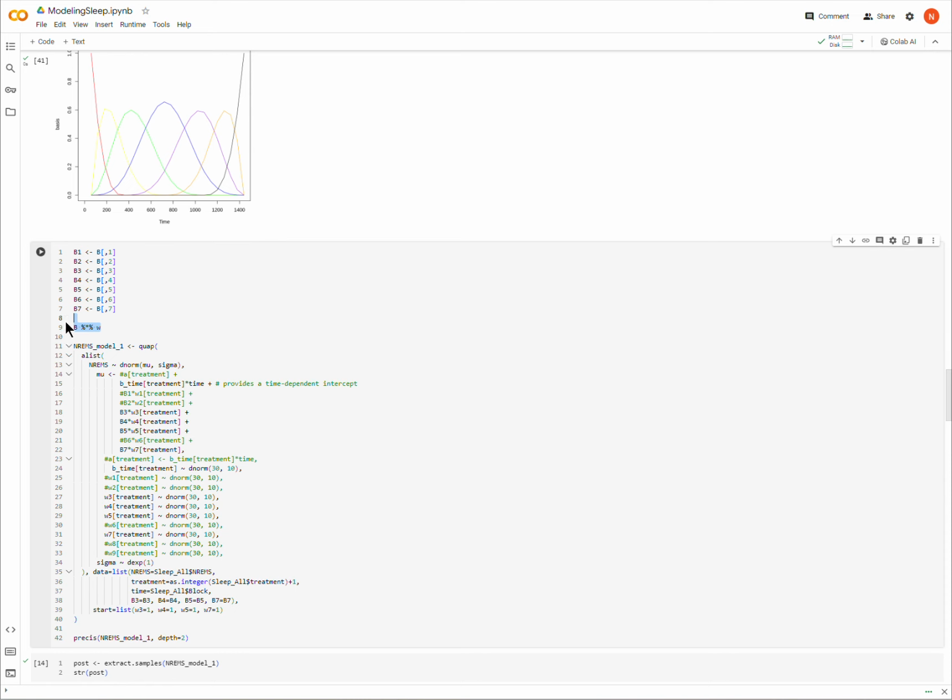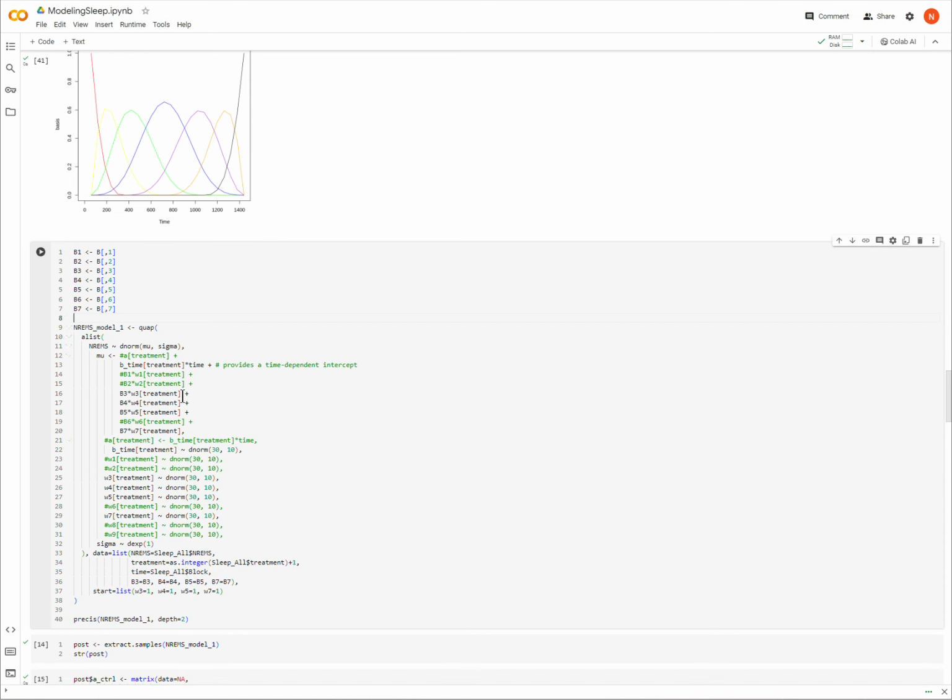So what is happening here? I want to take each of these splines, the ones that I'm selecting, spline 3, 4, 5, 7, and estimate how much I need to increase or decrease the size of the curve represented up here in the figure. And I want different estimates for the baseline versus the treatment.